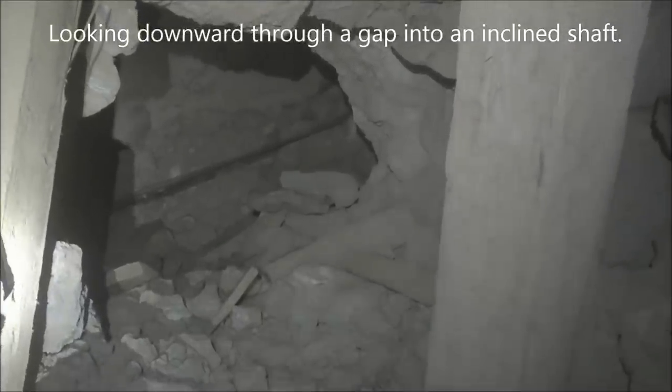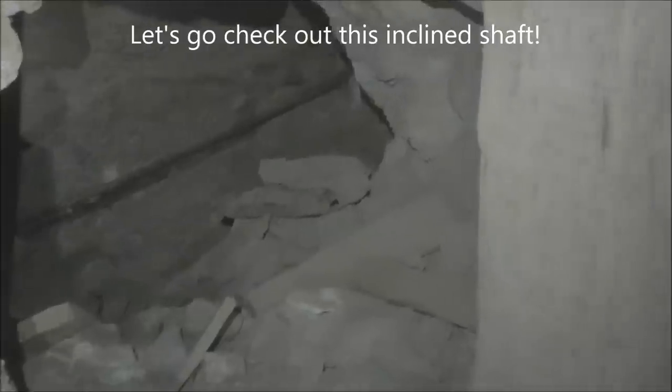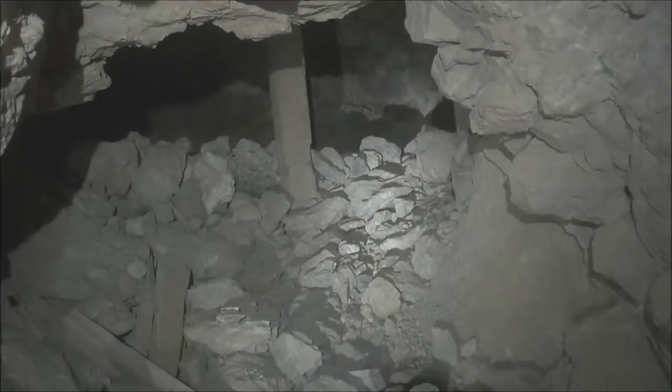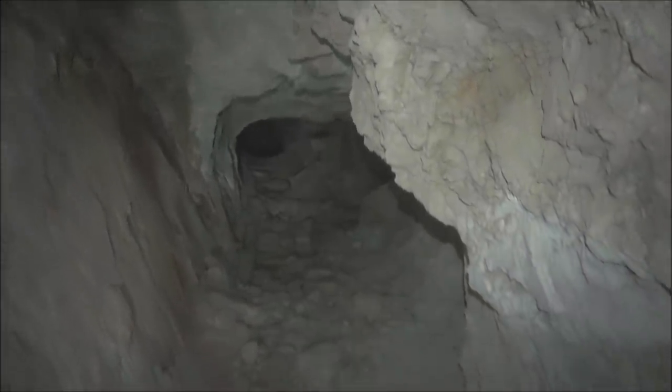Check that out — there are some ore cart tracks in there on an incline. There is a shaft on this site that's vertical, but that doesn't mean it couldn't turn inclined further down from the top. This might be that shaft. It just came down through that little opening into this incline shaft. Here's looking up the shaft — you can see the tracks going up. It looks like there's another drift level right there where my light is, and then probably further up. At the bottom it looks like it bottoms out right about here. There's a big timber here, and I don't think it goes any further — I can see the bottom down there.